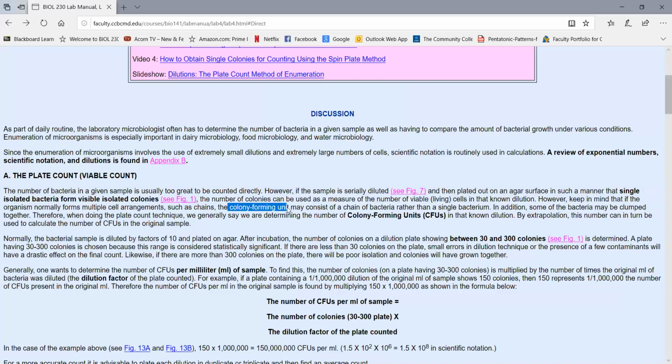If a chain forms a colony, that's a colony forming unit. If we're counting a staphylococcus, then whatever size the grape-like cluster would be that forms a colony, that would be a colony forming unit. If we're counting a single bacillus like E. coli, then actually one bacteria would represent one colony. So what we do in this case, we're trying to determine the number of colony forming units in the original sample. The number of colonies that we count, and keeping in mind that the original colony could have come from one bacterium or maybe one arrangement of that bacterium. We simply call it a colony forming unit, whatever forms a colony.